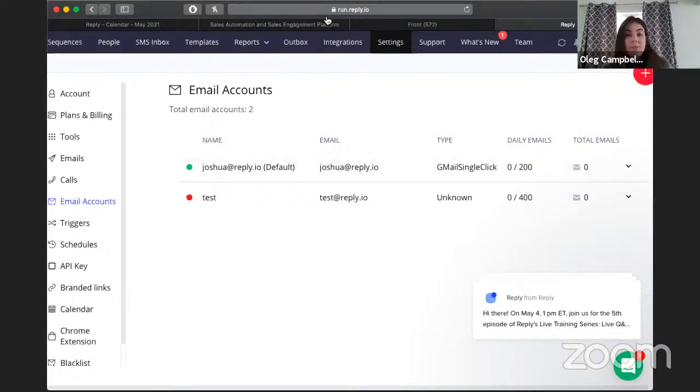So, here at Reply, if any of our colleagues are warming up their email accounts, they'll send emails to people on our team, maybe some friends, maybe some family. And just in the subject line saying, hey, can you open and reply to this email and not mark it as spam? You know, send a couple emails back and forth. It can be gibberish if you want. But as long as you are getting those opens and those replies as you're warming up that email address, that is key as well.